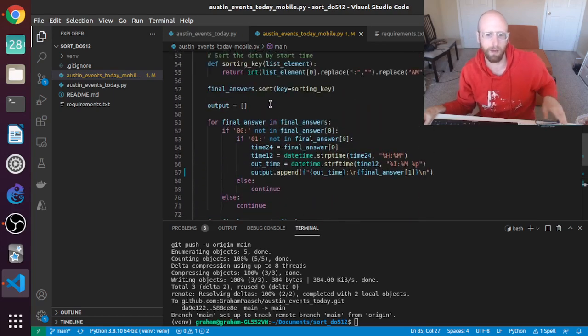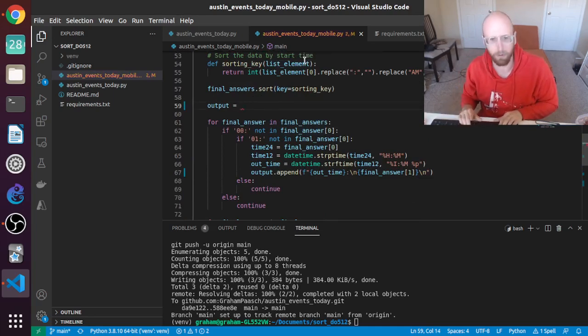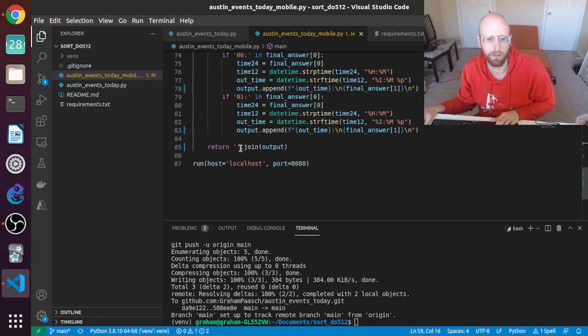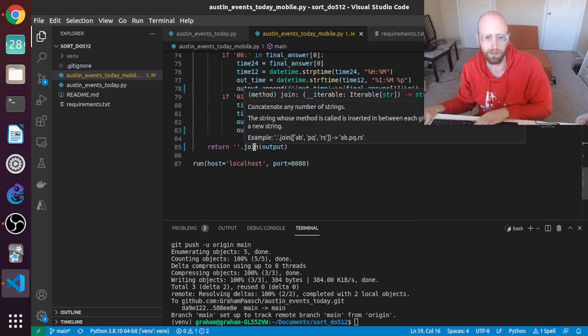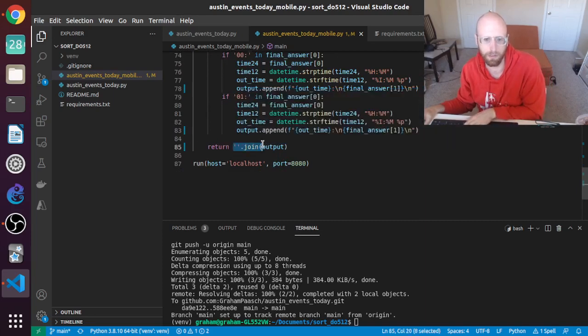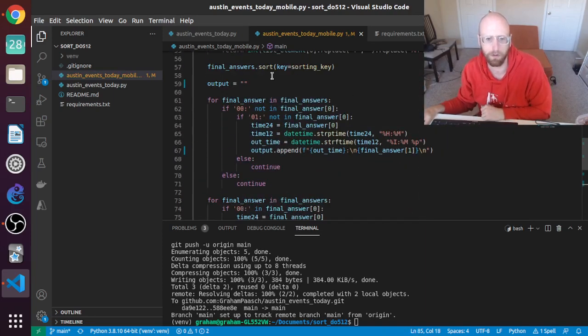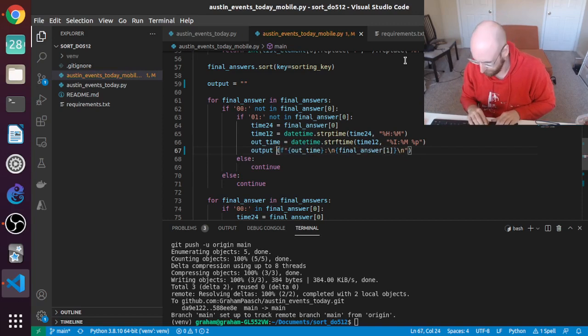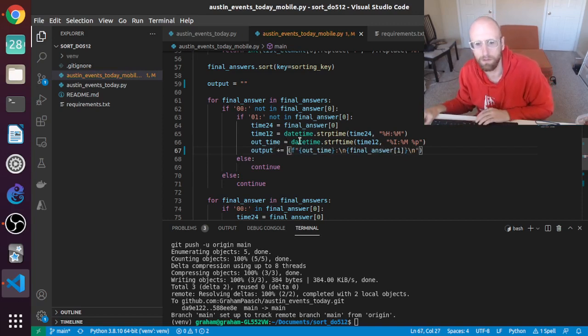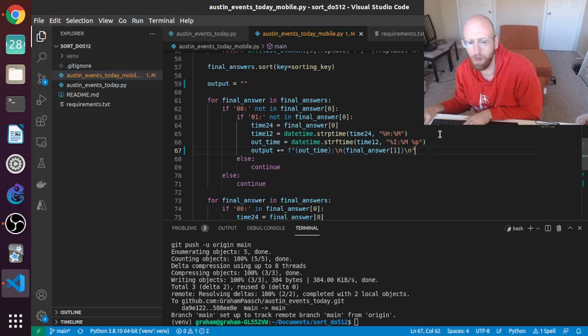You know what I can maybe do is make output a string and then say just return output, because then I don't have to deal with however that works. And then I can say output plus equal. And then I don't need that.